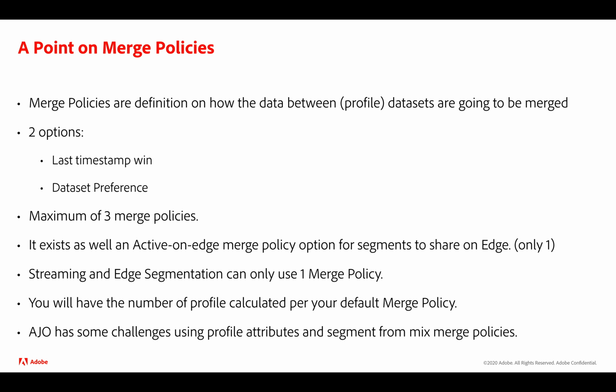And actually, we could have something called profile collapse. You can see that in the identity video. I explained the profile collapse information where two persons are actually being merged into one, and you can define how the data is going to be merged. There are two options, and the default one is last timestamp wins, which means the latest information that has been ingested is going to override the previous information.